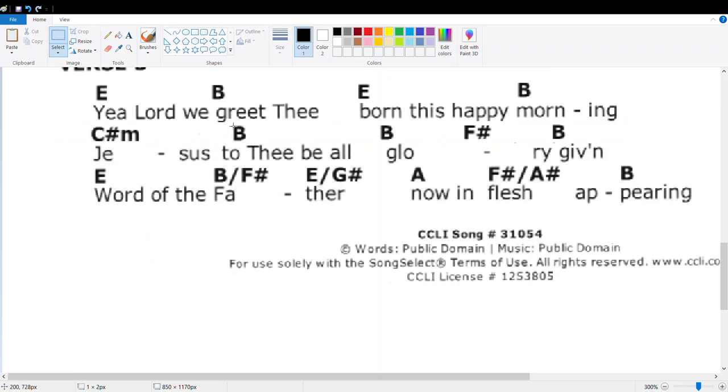Jesus to thee be all glory given. Okay, that's glory given. So again, we don't need this extra B, but my bassist tends to like that extra B. Anytime there's a strong downbeat chord, he likes to see the chord here.